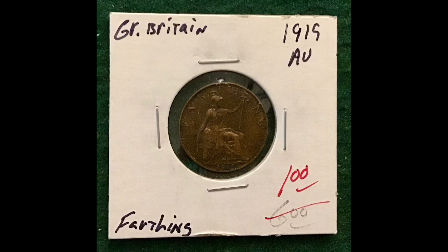Rolling backwards in time, I've got a 1919 farthing in fairly nice condition. This farthing has Britannia on the reverse, and her shield and her robes are in very good condition — that's definitely something to look for. They call it AU, and this is in beautiful condition for 1919.